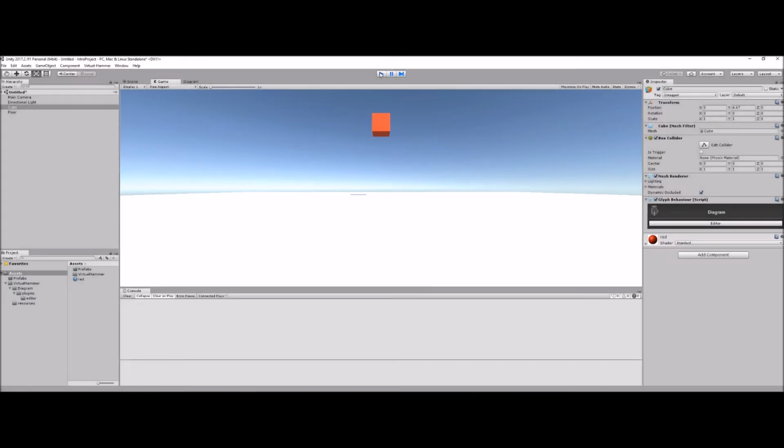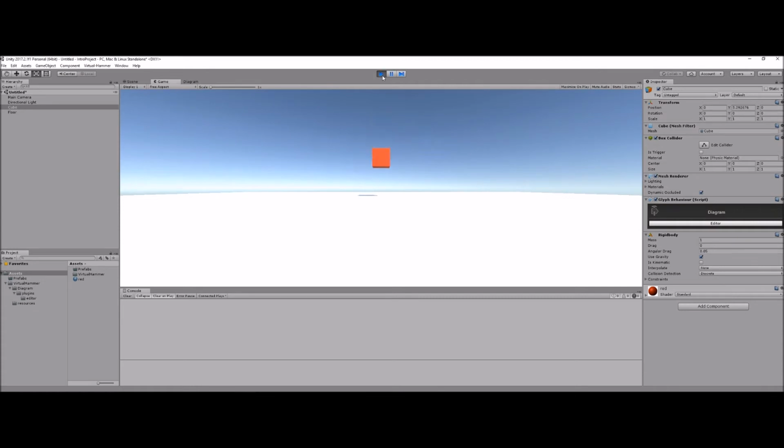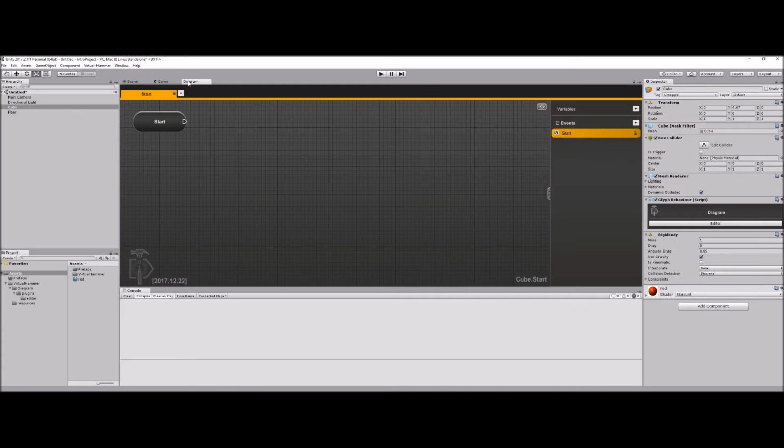But I want to do something with physics here. I actually want to add a force to this. So I'm going to have to add a rigid body component to this so that I keep physics on it, so that I could show you some of the functionality of what we can do with physics. And then when I make this a prefab, we'll replicate that functionality. But I need to talk to this rigid body component. All of these are components, and I want to talk to this one. I could talk to any of them, but to be able to talk to this, I need to make a variable inside of my Diagram to get access to speak to it.